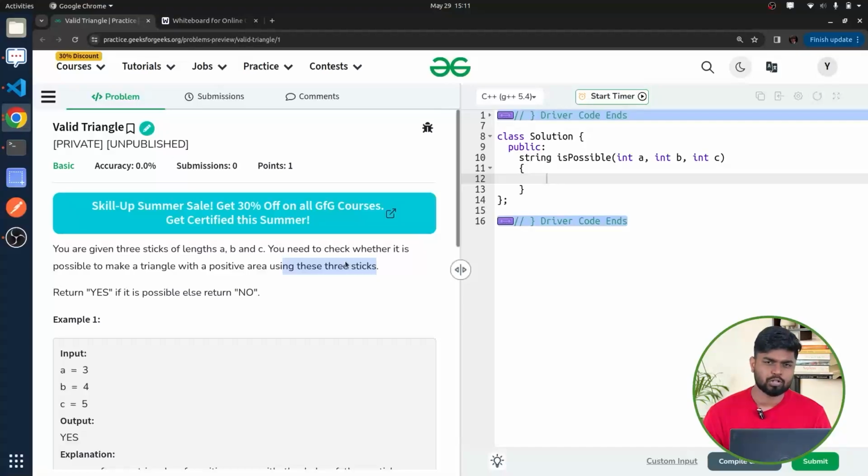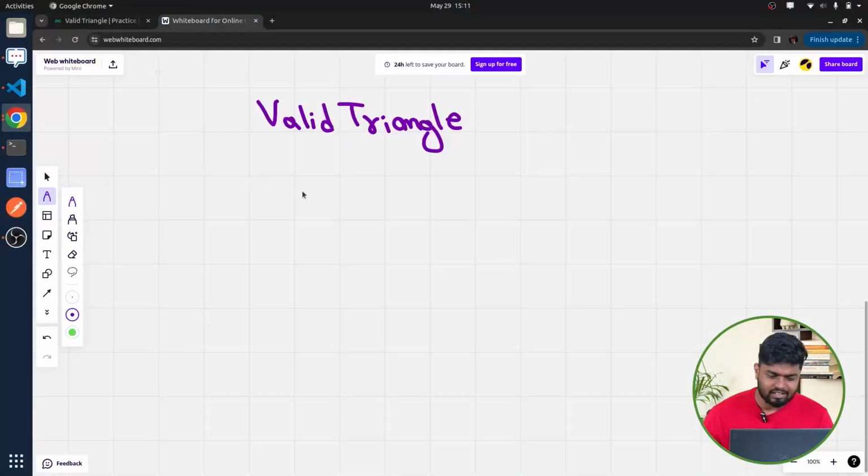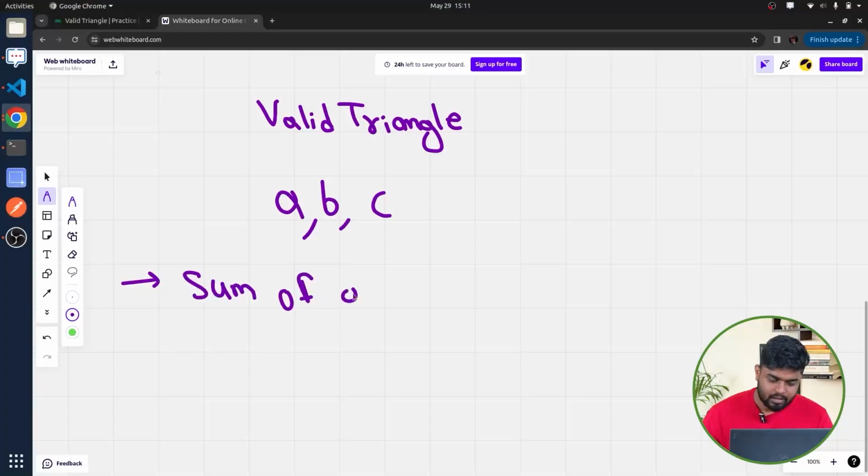If we have to do this, there is one concept: if I have been given three sides, let's say A, B, C, and I want to make a triangle out of them, then the concept is that the sum of any two sides should be greater than the third side.